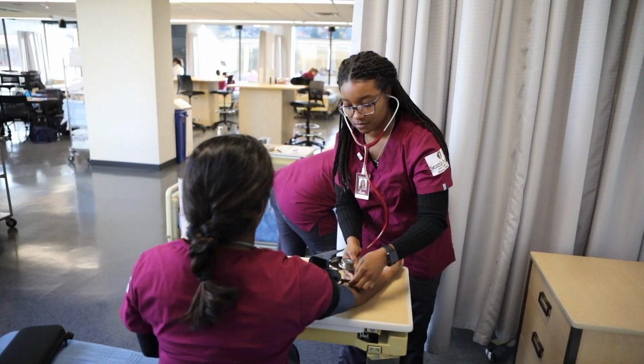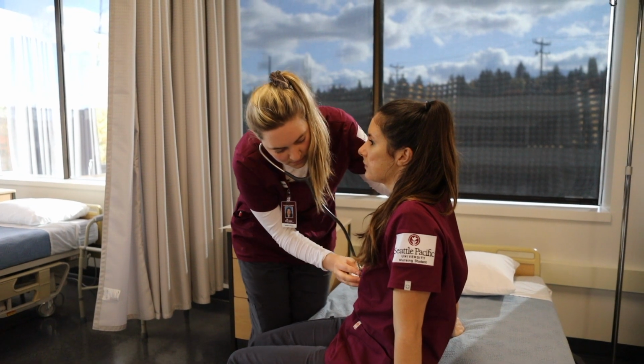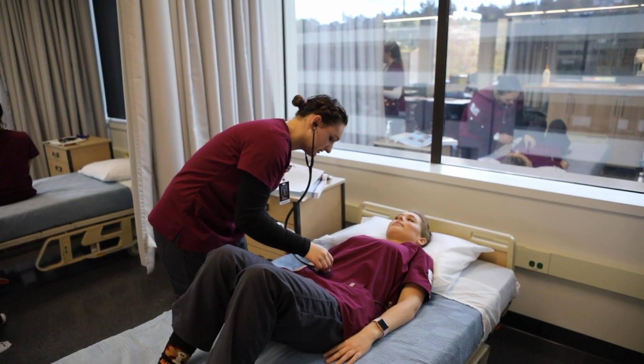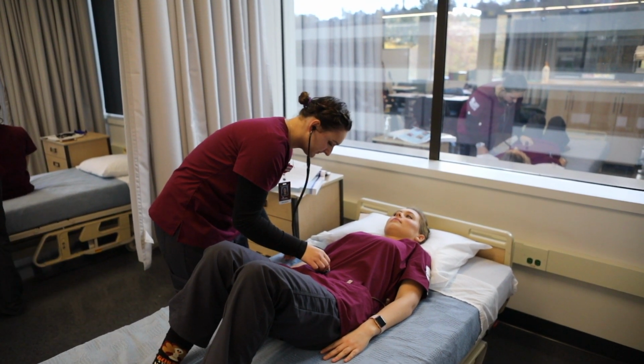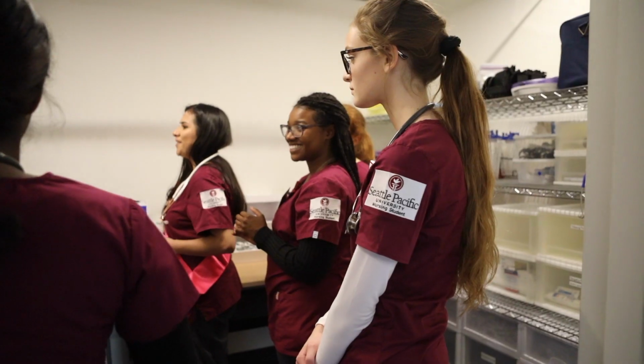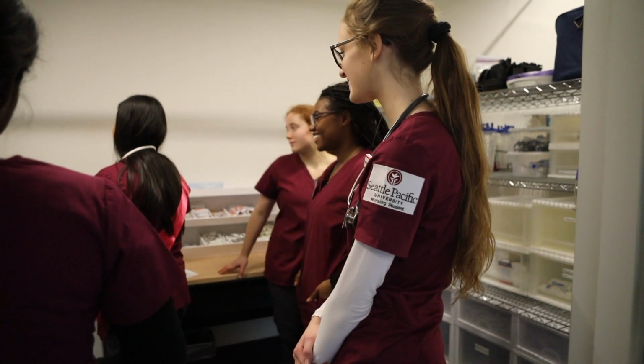It allows students the opportunity to practice skills and procedures to really build up that muscle memory that goes along with doing these skills. So at the time they are with a patient at the clinical setting, they have that in place and they can really focus not only on the procedure itself, but really pay attention to and focus on the needs of the patient, to engage with the patient in that relationship. That's really what the crux of nursing is about, and this is a place that allows them to build that foundation so they can be relational in the clinical setting.